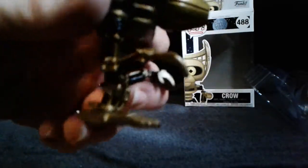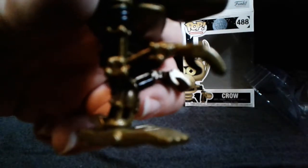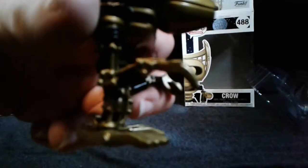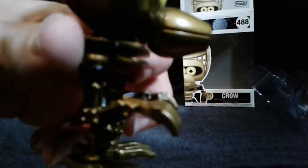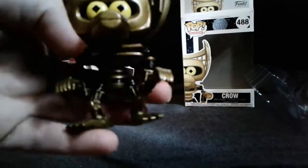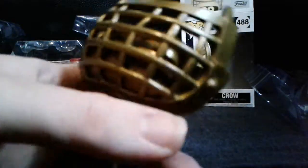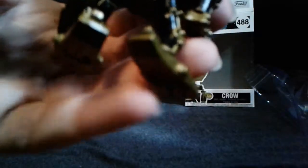Really well detailed in this one I have to say. You see around up close to it how it looks — sorry if the lighting's bad, I don't have that much light in here. You can see his head, how it goes all the way around, the backside too. This little thing right here, you get some black and gold going all the way around. Let's see his hands and his feet, which is pretty interesting.